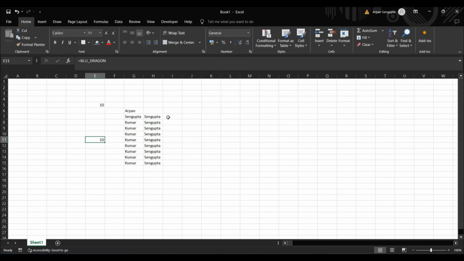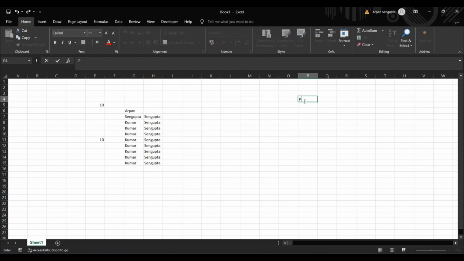Wrap text means sometimes the name can go beyond a particular cell. Suppose some name is big, like this name, Pandit Gangadhar, right? So this is the name of the Shaktiman character, Vidyadhar, Mayadhar, Omkar Nath Shastri.